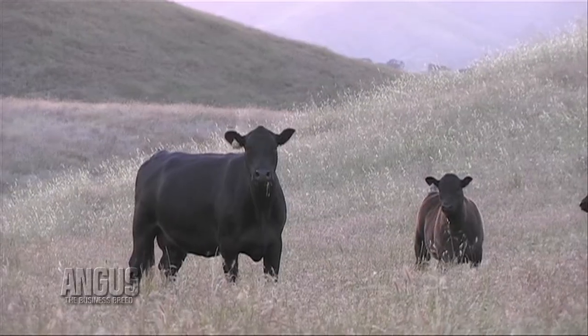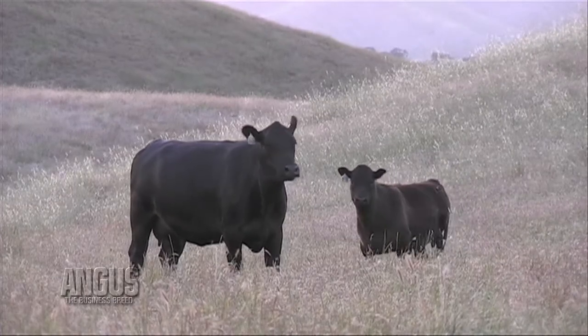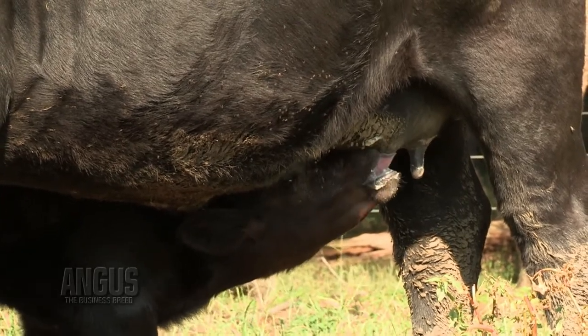The V Ranch's preconditioning program begins in the spring, when calves get their first round of vaccinations at branding. They're given a four-way viral program at branding — IBR, PI3, BRSV — and they're also given a seven-way clostridium with Haemophilus. We do have Haemophilus in this area, and it gives them good protection through the summer. I'd like those calves to be at least 40 days old — their immune system's a little more mature. The older the calf, the more mature the immune system is and the better it can respond to the vaccine. But there is also a window there; you don't want that calf coming down with something prior to being immunized.